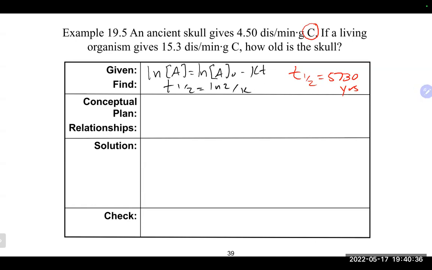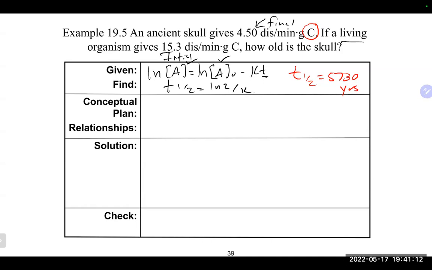All right, in this case, we're not really given grams or concentration, but we are given rates of radioactive decay, which is what disintegrations per minute per gram of carbon is. And it works the same way, assuming the ancient dead one is the final, usually, and living would be initial. Also, final should have fewer counts per minute, because it has decayed for a while, so it shouldn't be giving off as much radioactivity. So we do have both of these, and we are solving for T like we talked about before.